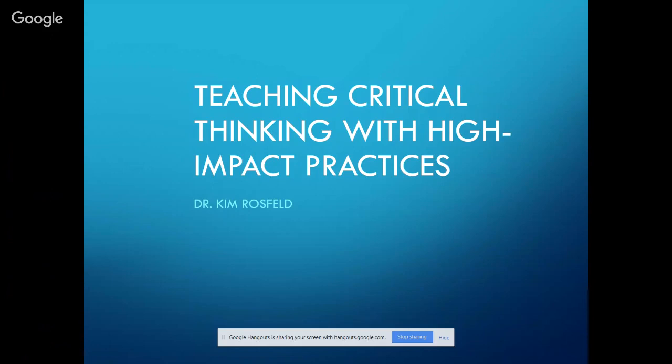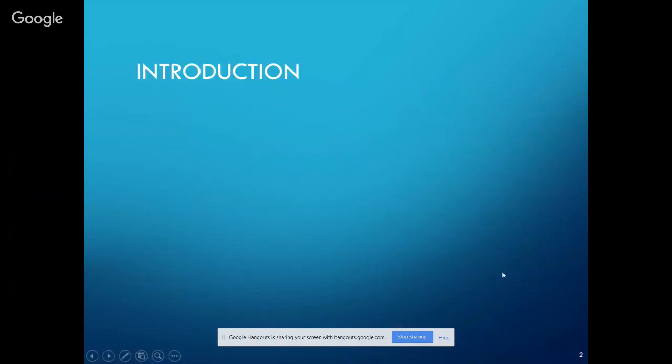And so I wanted to go a little bit different route and really look at how critical thinking levels were impacted by high impact practices. I am not somebody who likes to focus on student deficits when I think about students. I'm really interested in student access and the kinds of activities that we can do to make sure that all students can learn regardless of where they are. However, a big part of my dissertation was talking about student deficits because we do have to understand where our students come from before we can actually know how to intervene.